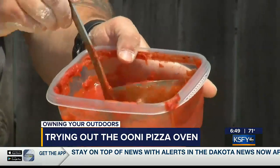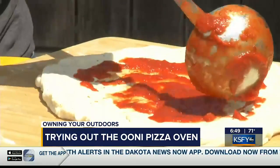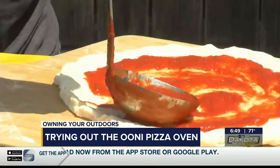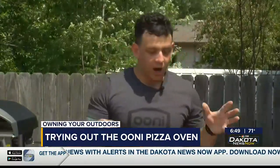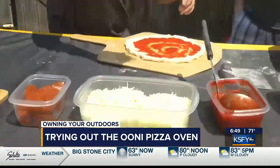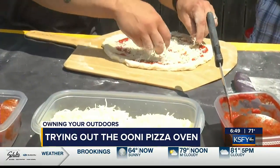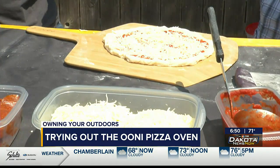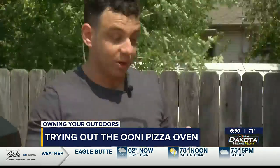Next you're going to add some sauce. You can do a white pizza, which is typically just cheese and olive oil, or what's called in the biz a red pie. The key with toppings on a Uni is that less is more. Because it's cooking so quickly — as opposed to a conventional oven where you're loading it up and it's in there maybe 10 to 15 minutes — this is actually going to cook in around 60 seconds. If you have too much stuff on there, it's just not going to cook all the way through. It's not about the quantity, it's about spreading it out nice and even. As you cook more pizzas you'll find that sweet spot of extra cheese or extra sauce.